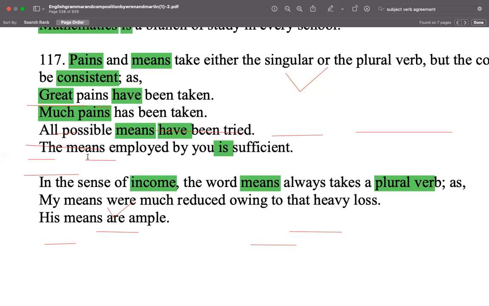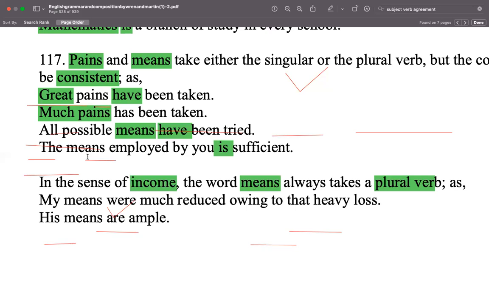But pain is counted on the basis of the different areas where you are facing the pain, a degree of pain from different parts of the body, whereas much pain is simply highlighting the feeling or the emotion that comes from a person. So the earlier one, great pains, connects to the variety of pains relating to the human being. That is the differentiation being pointed out.